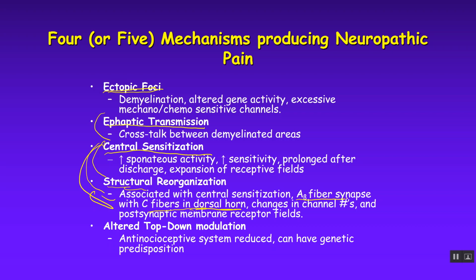This is where you actually might get crazy things happening, like A beta fibers, which are proprioceptive fibers that are coming in the same area in that dorsal root at that same level with some C fibers. You might get some crosstalk, so now just moving a limb or just blowing on it or touching it causes pain when it shouldn't, because the A beta fibers grow some collaterals over to the pain areas in that dorsal horn, where normally they shouldn't talk to the pain. They shouldn't talk to the substantia gelatinosa, but they may. They may grow, especially if you're associating pain with movement for a long time, then your A betas say, hey, maybe I should send a signal over to the pain, because every time we move, we're getting both pain and movement at the same time. And so that's one way.